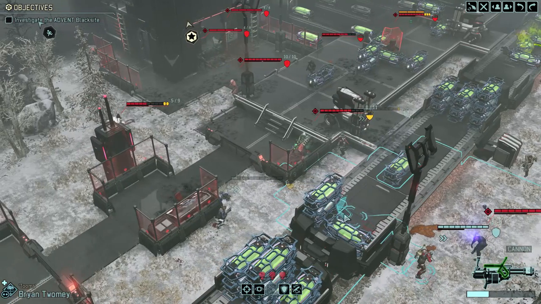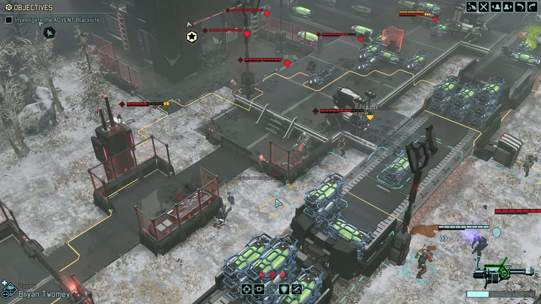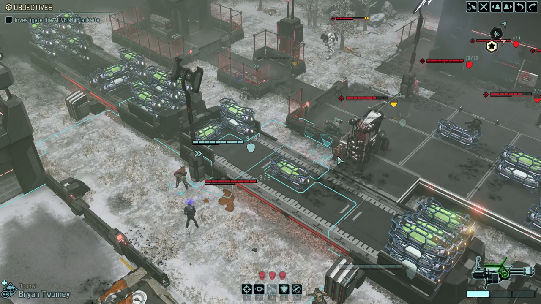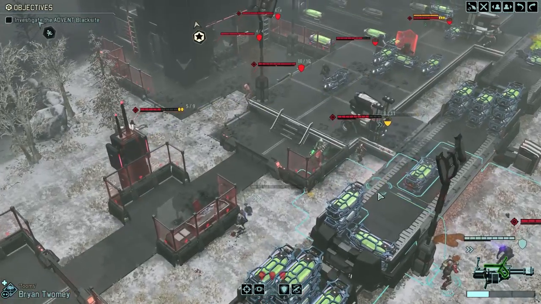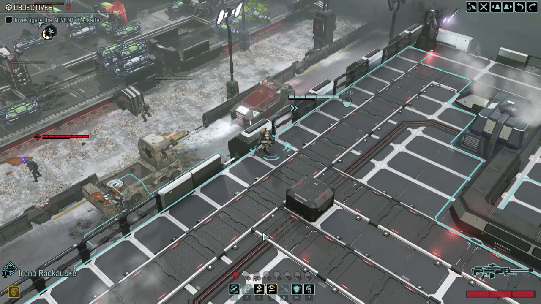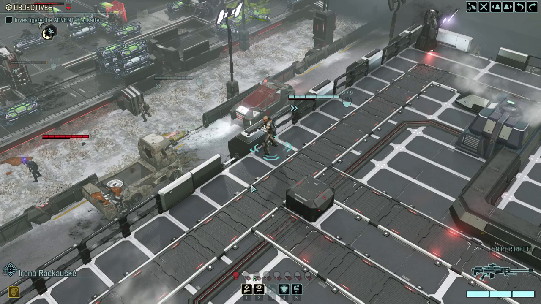What will the rest of my guys do? You don't have a shot at the mech from here. It's kind of weird. Mimic Beacon would be so great right about now. You really don't have any good spots to shoot at the mech. You needing this reload right now, that's not really good either. Because I have to do it anyway, so.